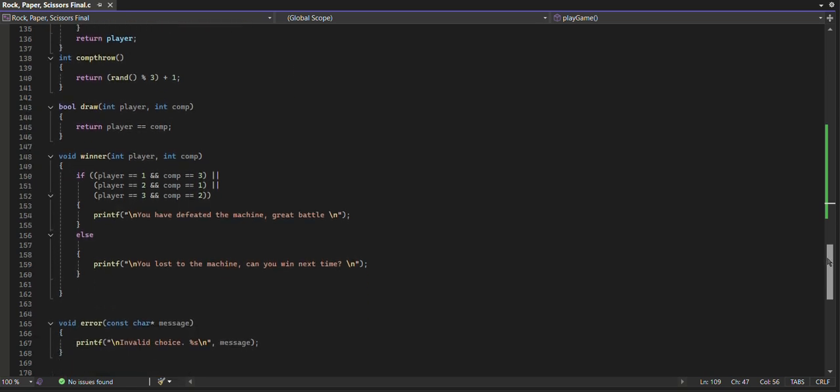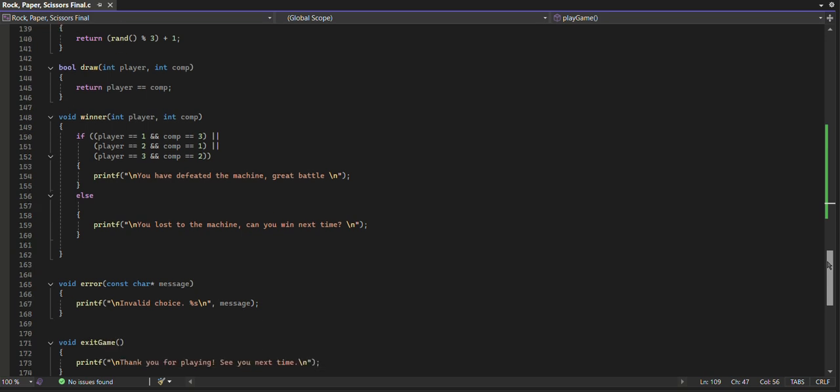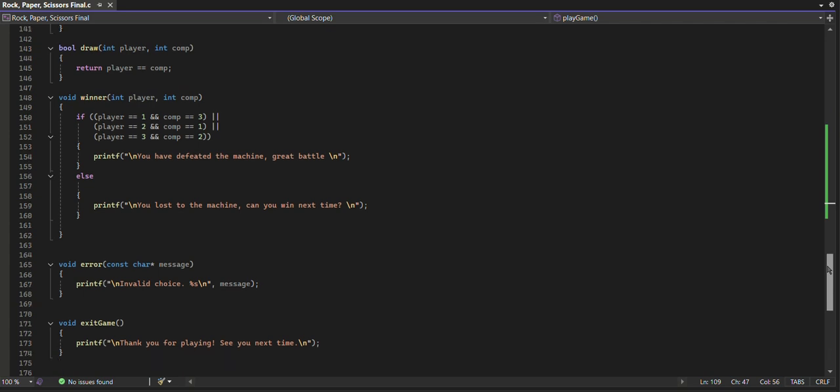And then the next line of code here starting at 138 is the code for the computer to randomly choose a number between 1 and 3. That is what the rand is here, to randomly choose. And then the %3 is for up to 3, but that actually includes a 0, so it'd be 4. So that's why we add the +1 to exclude the 0 and make sure it's just between 1 and 3 for us. Then the next line of code here, starting at 143, is our draw parameters. So if a draw occurs where the player's choice and the computer's choice equal each other, then that message stating that it was a draw will go ahead and run for us.